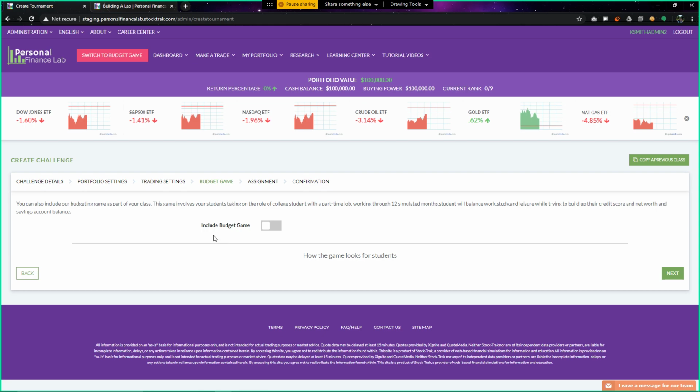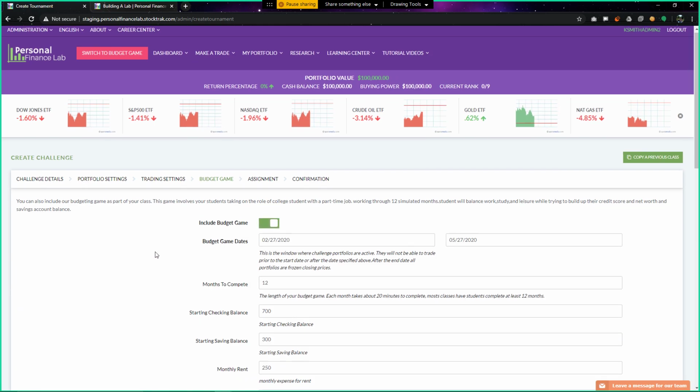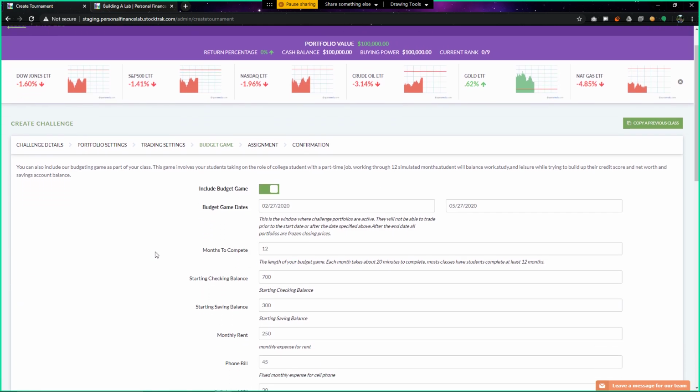They need to manage their variable income, their variable expenses. They need to build up an emergency fund, and they also need to pay attention to actually building up their quality of life. So they can't just save all their money always and win the game.